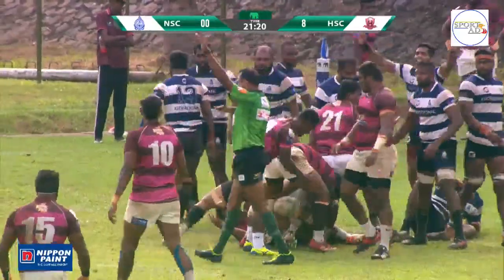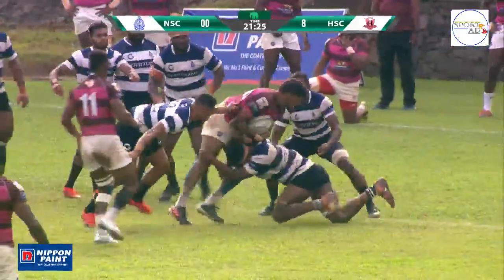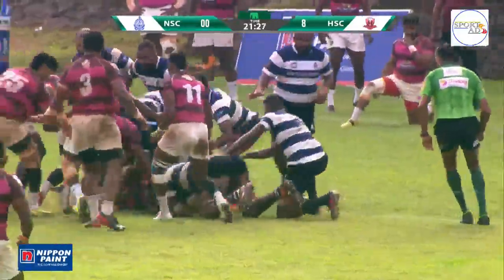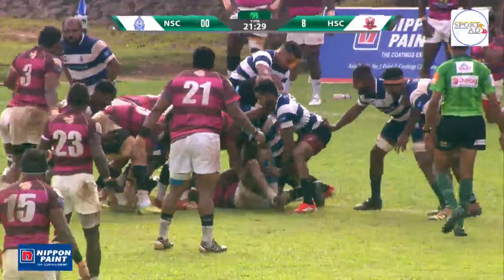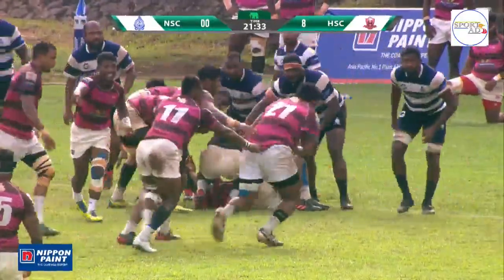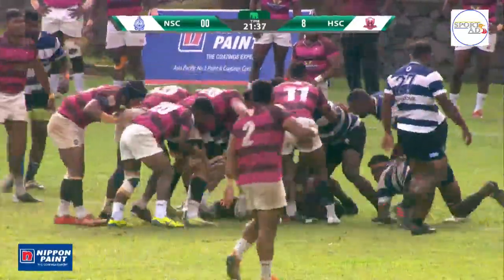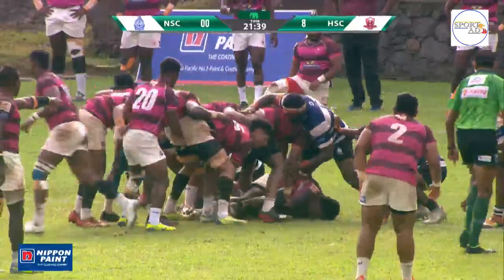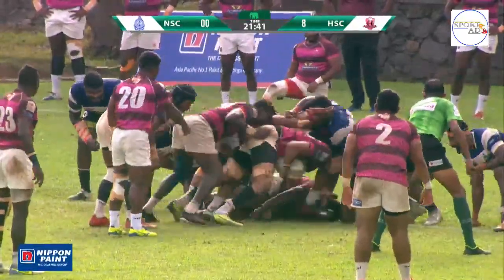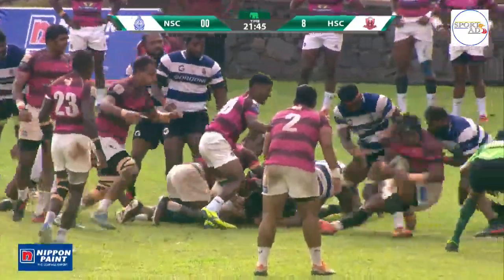Line offside. And once again calling, so this is the third infringement. Sandeep Jayavikrama with the ball. A quick tap, trying to move the ball away from the forwards. No. Scrum. Ravin Fernando calling in. Number 21, that's Abdullah Faiz, with the strong drive. Nizran with the ball. Has he crossed? No, not yet.